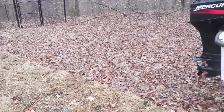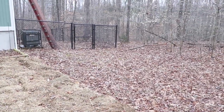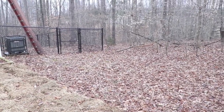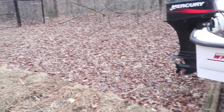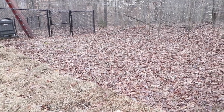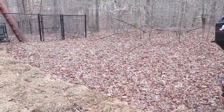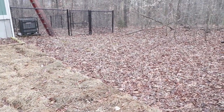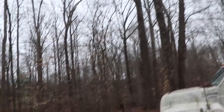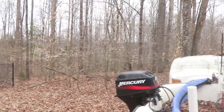This section over here where you see all the leaves, our property goes out a little bit past that last fence post, but I plan on mounding up some compost over here and doing pumpkin. And I'm considering possibly trying to put some corn in over here. Problem is our property has so many large trees. Can't see it now obviously because there's no leaves, but once the leaves grow up on these things we get so little sunlight that it's going to be difficult to grow too terribly much of anything. But we're going to give it a go.